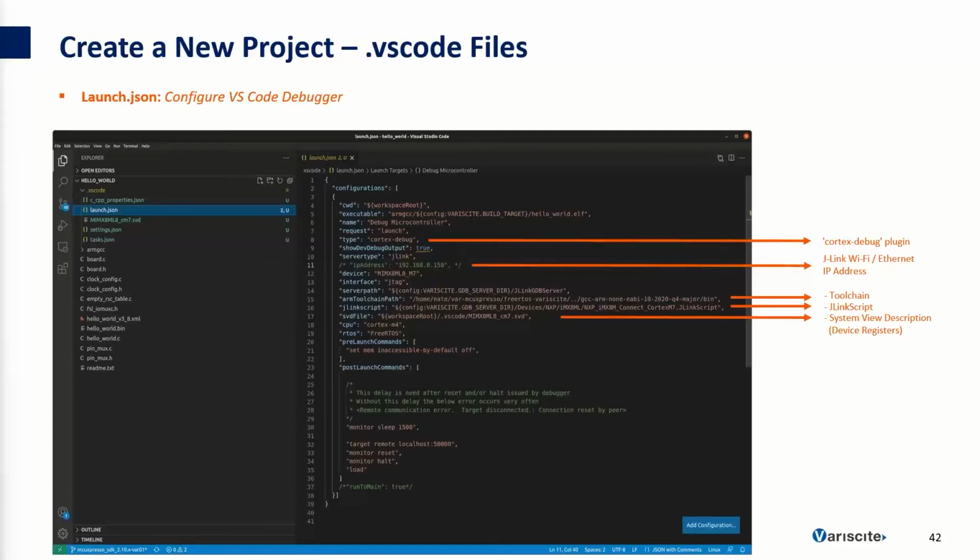Next, on line 11, there's an IP address property that is commented out. If you're using a J-Link Wi-Fi or Ethernet adapter as a debugger, you can set this property to the IP address of your debugger, and then you can debug without using a USB cable. And then below this, you can see the properties that configure the locations of the toolchain, the J-Link script for the i.MX8 Plus SoC, as well as the SVD file for the SoC.